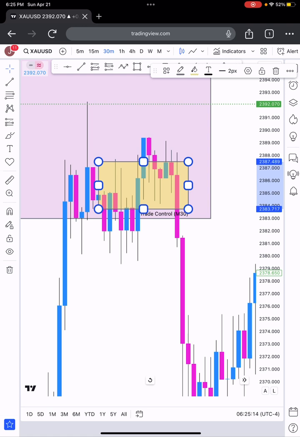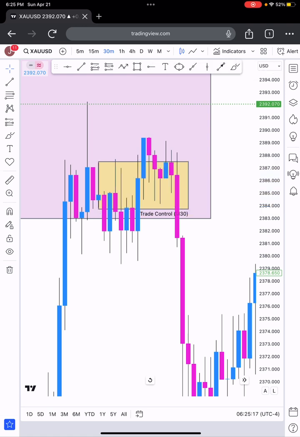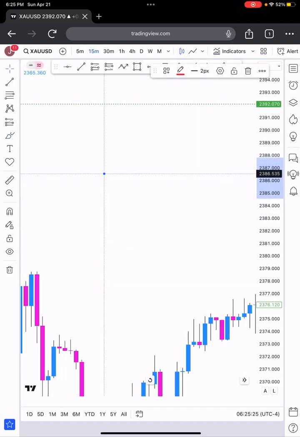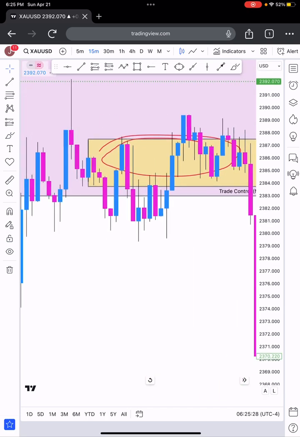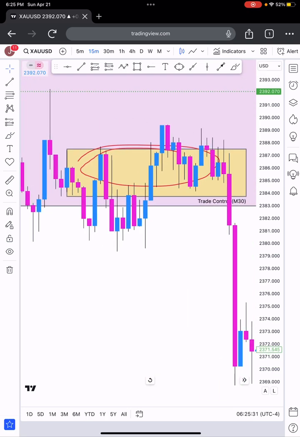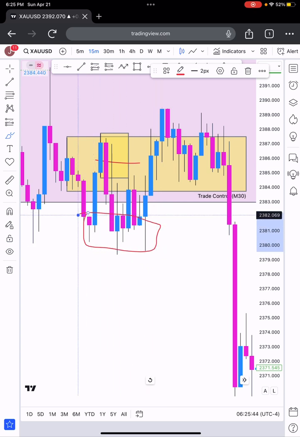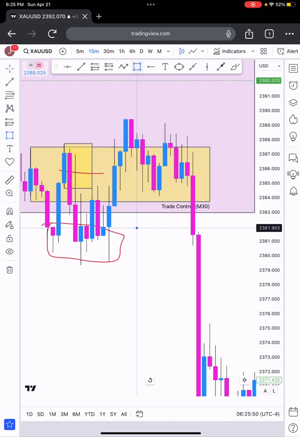So you'd look for M15. Basically, you're looking for confirmation entry in here. So let's see if we can find a confirmation entry in that zone. So yeah, you do have a confirmation entry, right? So price pulled back into the zone, right? And then if you set the 50% level, you would have gotten tapped in, and then price respected this EG buy zone. So yeah, it still would have been valid, and then you could have looked for another confirmation entry, just wait for another EG sell to form.